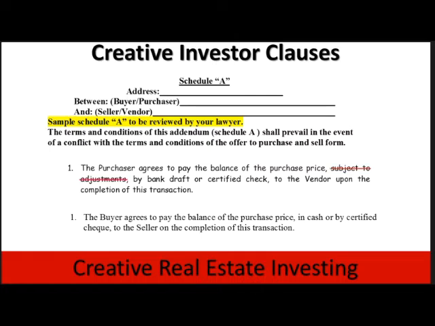Not a huge difference. What I've done is I've taken out the subject to adjustments. The question is, why have I done that? Well, actually, in the body of the purchase and sale agreement, you will discover that somewhere in the fine print, it will always say that the purchase price will be subject to adjustments at closing. And what subject to adjustments simply means is that property taxes will be adjusted. So if you buy it at the end of the 6th month of the year, and the taxes have been paid in full, then the seller will be credited back by the buyer for 6 months worth of taxes.